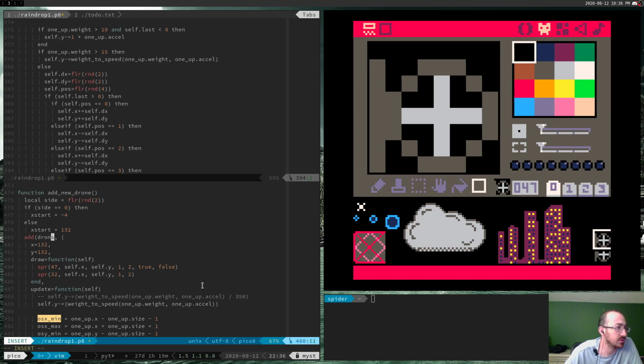Yeah, we gotta add this to drones. Okay, so 47 is the sprite, and we want it 1 high, 1 across and 2 down, which is correct.